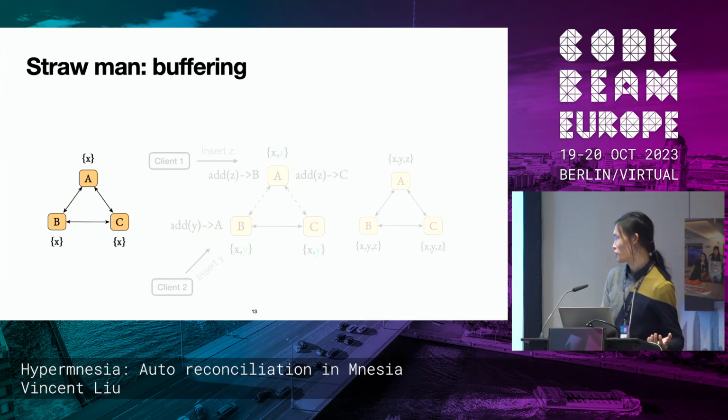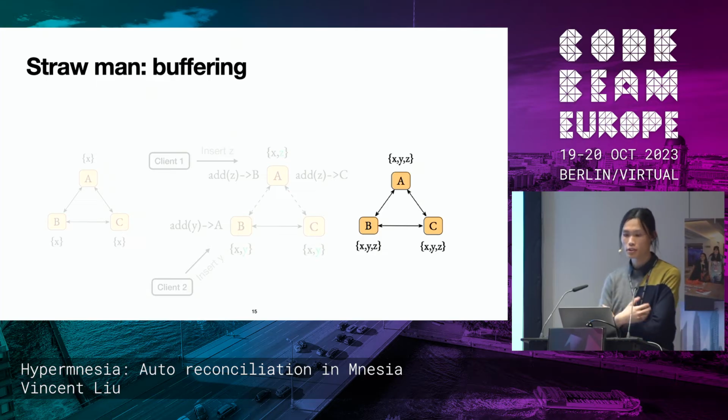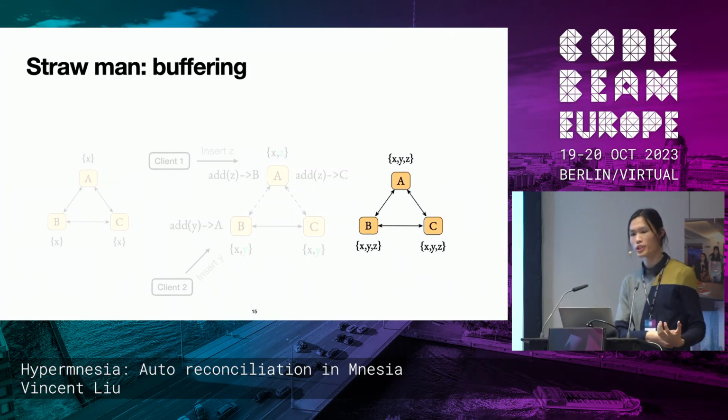Here's how it works roughly, and we have the same setup. This time we are going to buffer the operation, for example, add of Z that needs to be sent to B in node A. Similarly for node C and then this to A, so that when the partition heals, this information can be sent across the network to other nodes, and they will be in the same state again. Conceptually, this is quite a simple approach, although there might be implementation challenges.